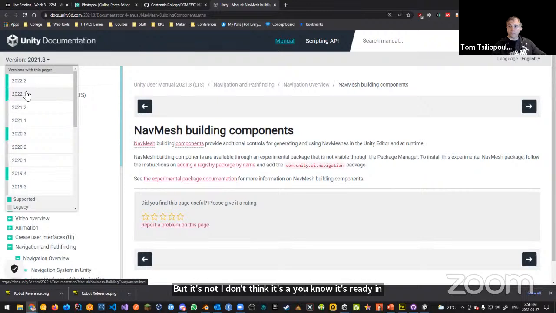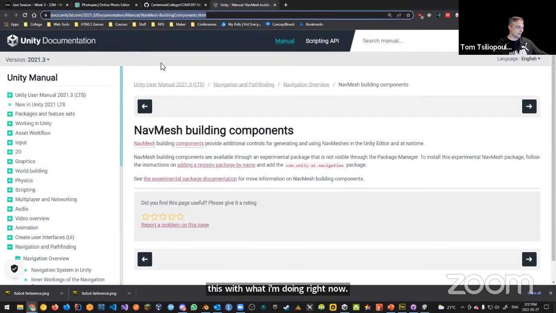I'm going to wait probably until the fall to use 2022, because there are going to be a lot of little support packages coming out for it. So 2021.3 is a good level.